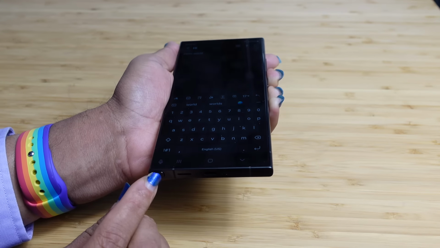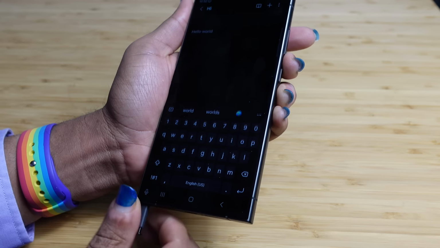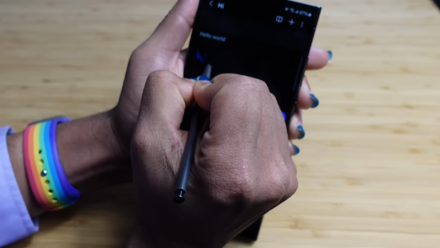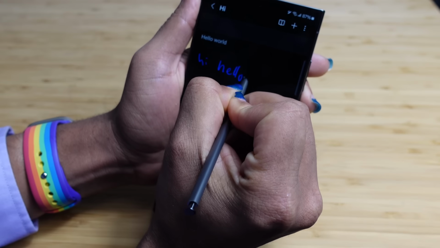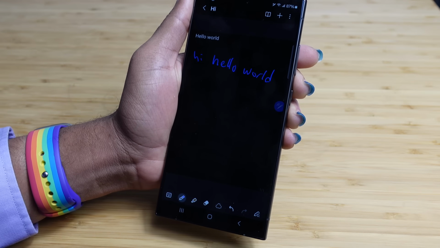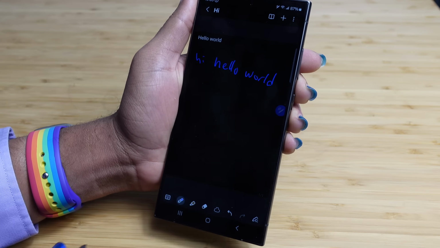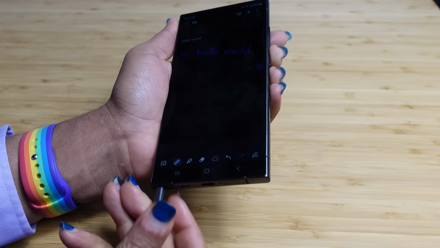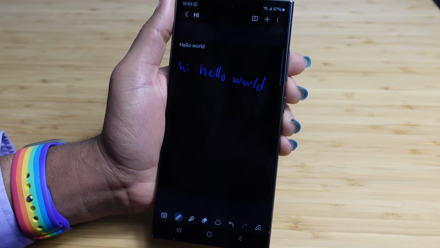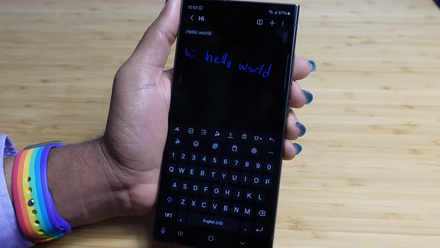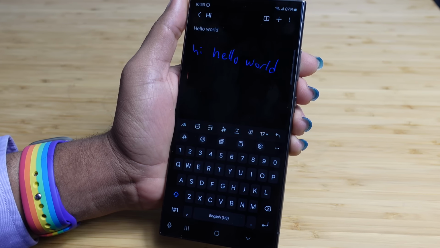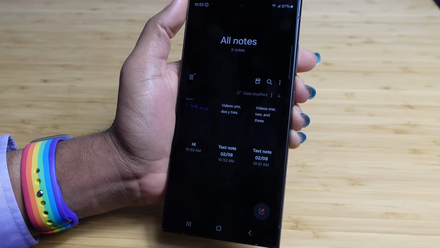Another fun thing is there's an S Pen. So you can take out the S Pen and you can scribble. So I can say, hi, hello, world. And just like this, I'm scribbling on my note. Really cool features that we've got there. So I can put the S Pen right back into the device, just like this. And I've got an incredible handwritten note just like that. We can bring back the keyboard. So really cool features that you can check out right now on your Samsung Galaxy device with the Notes section powered by AI.